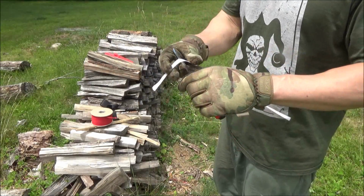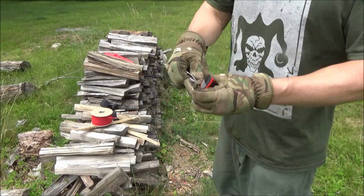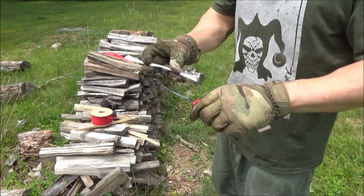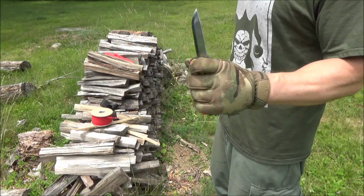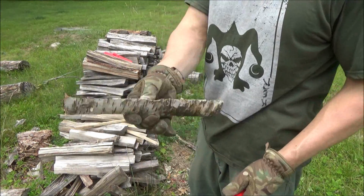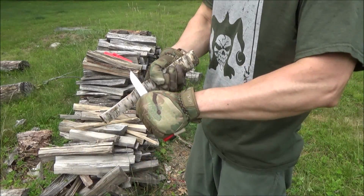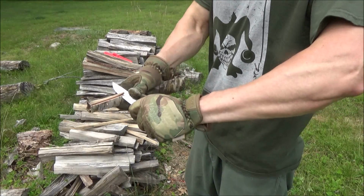Okay, got some plastic bindings that you sometimes get wrapped around tiles or other type of packages. Now, plastic is not that good for your knife edge, but this is a $10 knife, so it will often be used roughly sometimes. All right, I'm going to put some notches in this piece of wood. That's going to take a while.